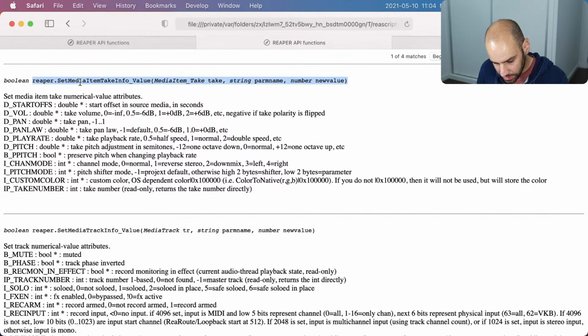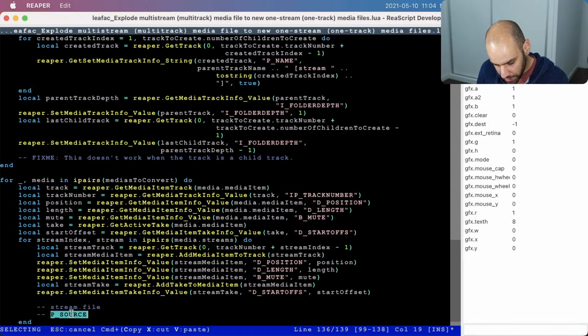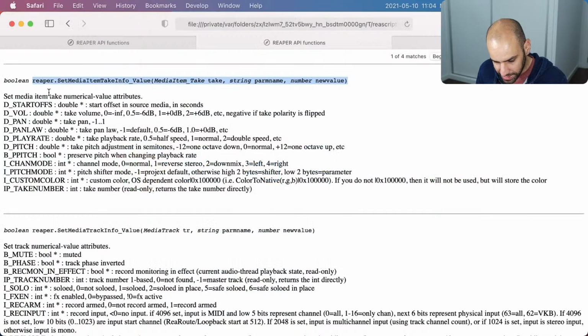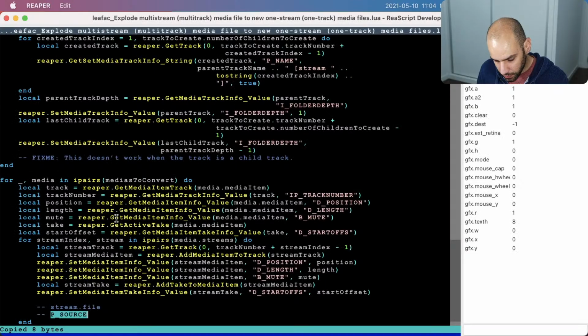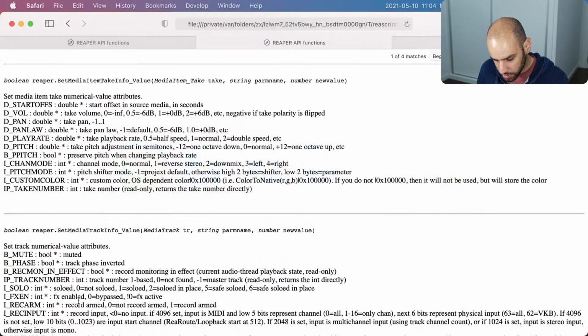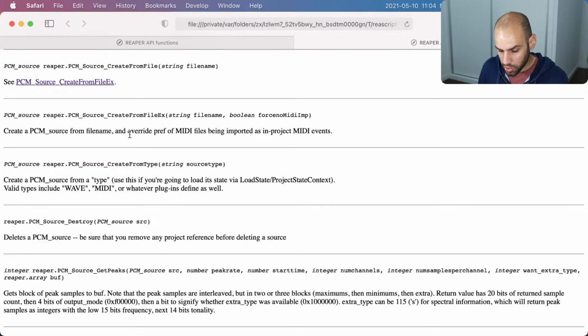So when setting, I cannot change the p source when setting a media item take info value, right? I see start offset, volume, pan, pitch, channel mode, custom color, and take number, but I cannot see the p source. So it seems like there is some other way to associate a p source.